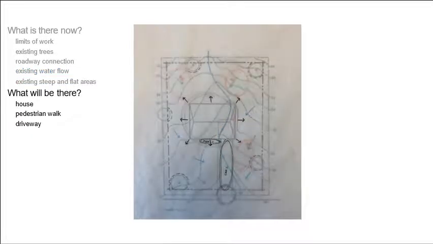The next thing we want to look at is what is going to be there. So we're going to have a house there, we're going to have a walkway, and we're going to have a driveway. How do those things impact the design? So for example, we know that we want water to run away from the house on all sides, and that water will probably run down the front. We also know that this driveway is a critical connection because we have a point down at the bottom, at the right-of-way, that we have to meet that elevation, and that's going to determine some of the flexibility that we have in terms of the elevation that we set for the house.